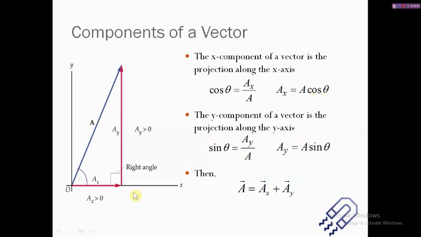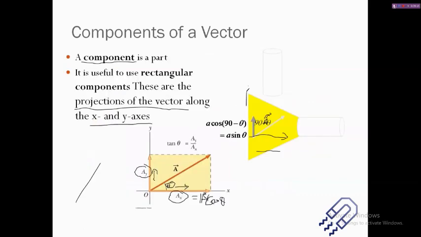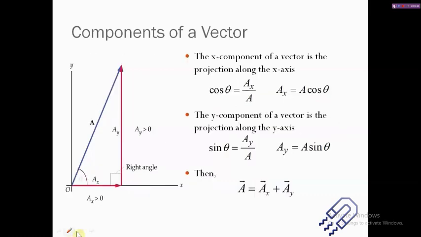And that's why in the previous slide I just used the shortcut. In simple words, we considered this as A cos theta, but how it is A cos theta is because of this. So cos theta is equal to AX divided by A, that is, the adjacent side divided by the hypotenuse. So AX is equal to A cos theta, and that is why it is A cos theta. The thing is, you might not know AX, but you might know the angle of inclination and the magnitude of the vector A. Then you can easily find AX, right? That is the application if you do math.